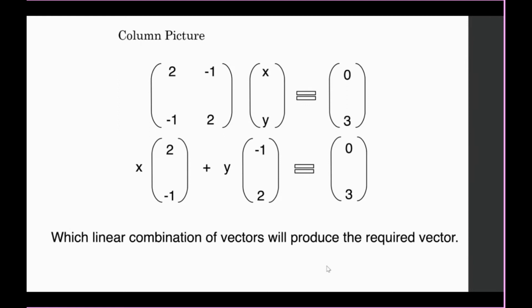So what is our aim? Our aim is to find which linear combination of vectors will produce the vector (0, 3). That is the new approach to the system of equations in a different manner. Okay. So that is the main purpose of introducing the concept of matrices, that is, to study the linear combination of vectors. Our aim in this problem concerns which linear combination of vectors will produce the new vector (0, 3).